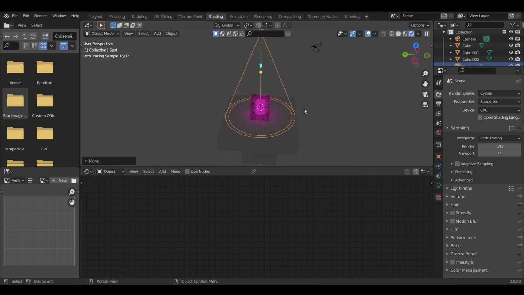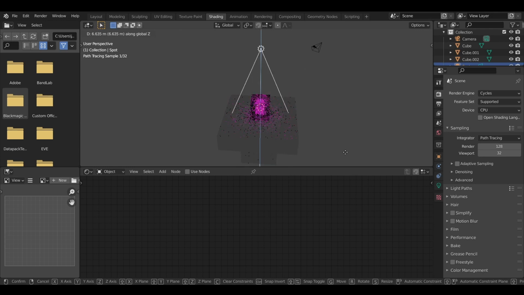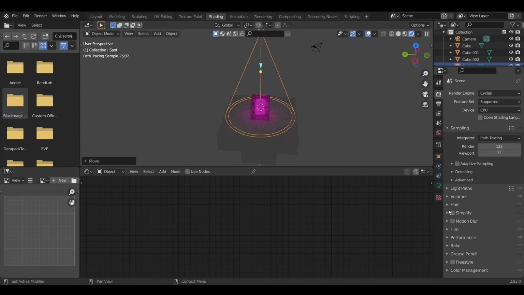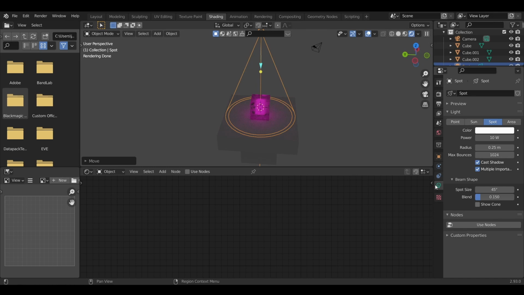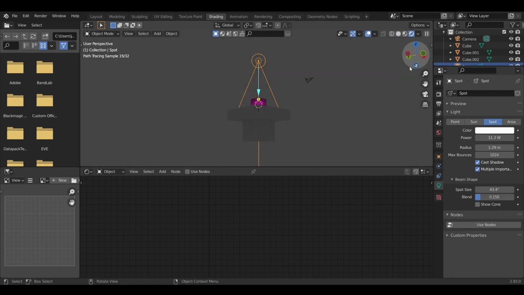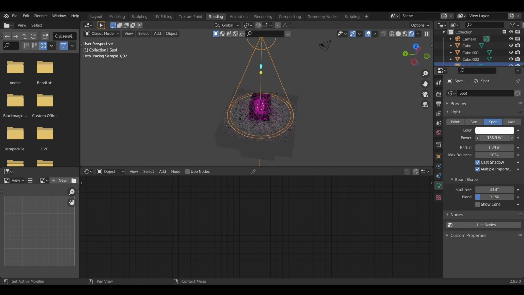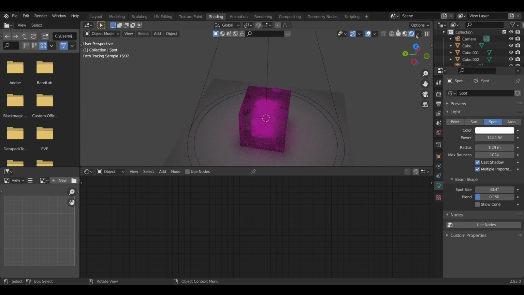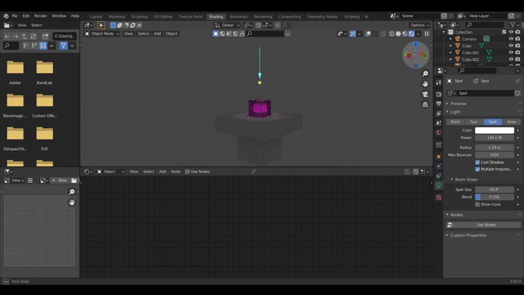Right now the power is quite low, so I'm going to go to the light properties down on the right side here, and where it says watts, I'm going to set the light to about, let's say, until you can pretty much see it happening. Go up a little bit more. Make sure you turn this off so it doesn't get in your way. Alright.